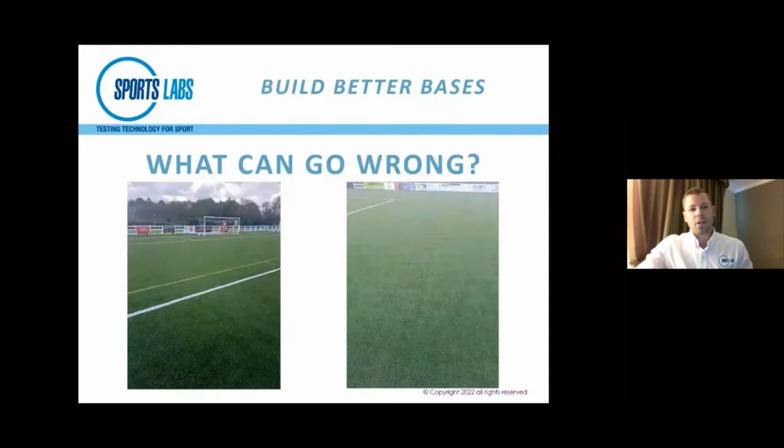You have potentially leaving track marks. This goes back to compaction, where we have what looks like tread marks, and I'm not sure if that's very visible in these photos. It's a little bit difficult to see, but we've all seen them in some cases where you have these ripples. It could be that the turf wasn't pulled tight enough, but it could also be, again, down to the base where we don't have a very compact base, and they've run a tractor along the top, and now we have these tread mark ripples in there.